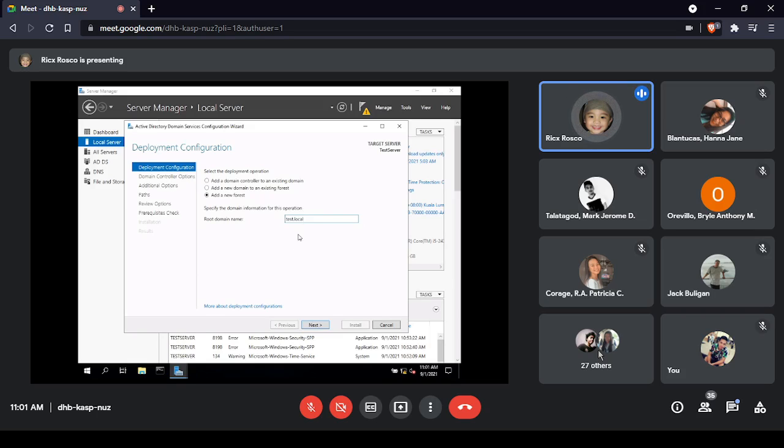You can put another name but make sure nga dili mo parehas og mga domain name. For example, mga nakag facebook.com. Facebook.com is a domain name, so there is a corresponding IP address ana niya.